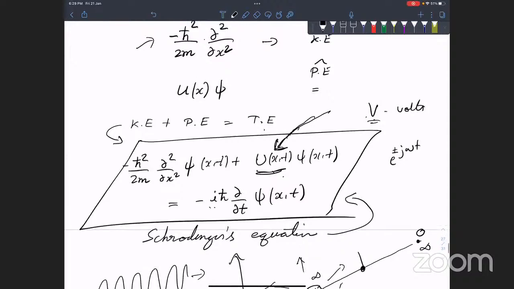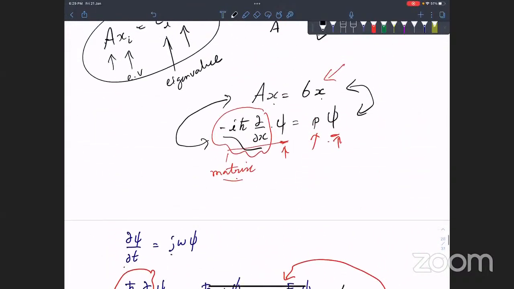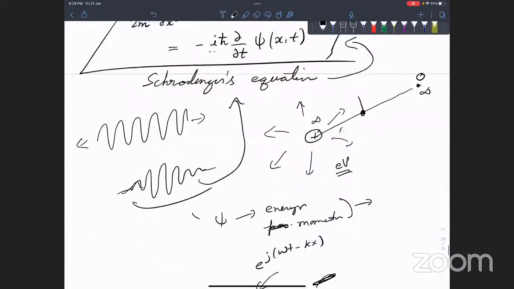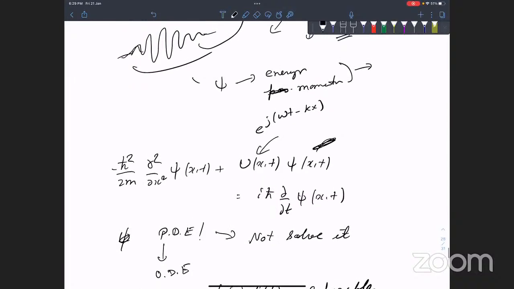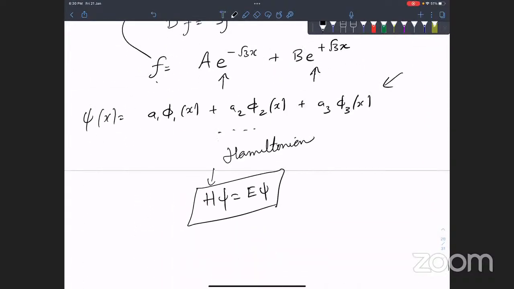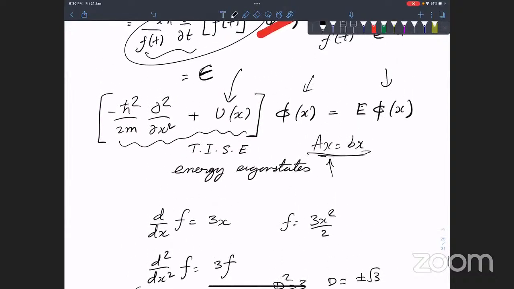But what I hope is that this is now somewhat clear to you, as to where Schrodinger's equation comes from. We start from the wave function, and we know what they satisfy, right? Unless you have solved it, you may not have an idea as to, for any given potential, what kind of wave functions are possible and how the energy eigenvalues behave. Those are the things we're going to look at next. We specify different values of U(x), solve the Schrodinger's equation, and see what answers we get.